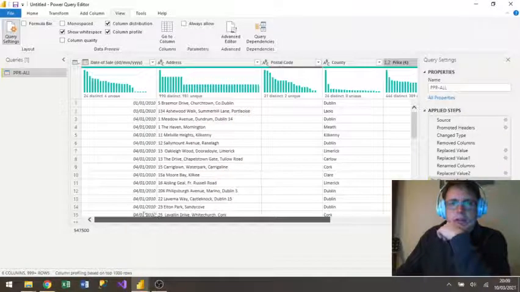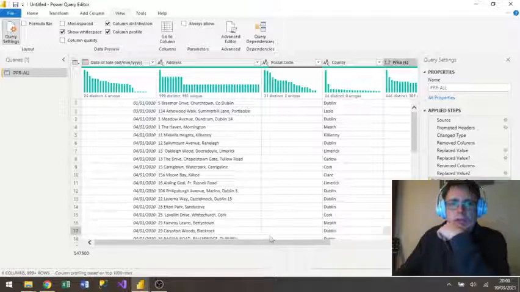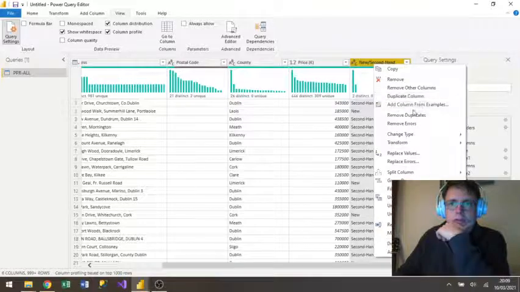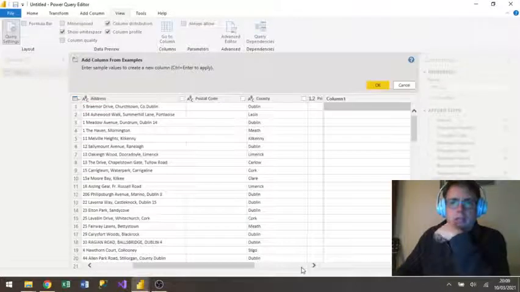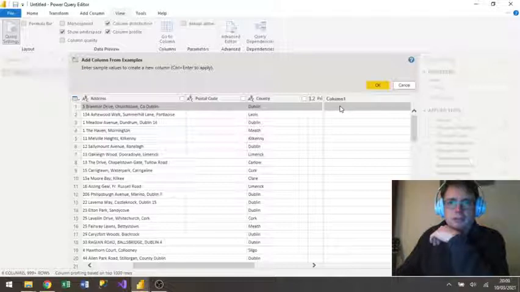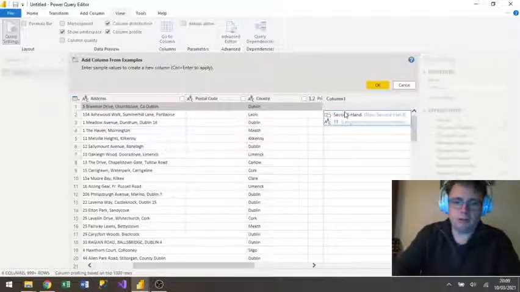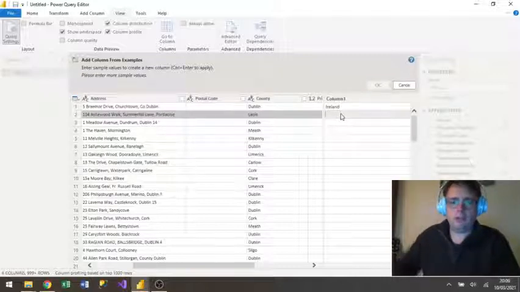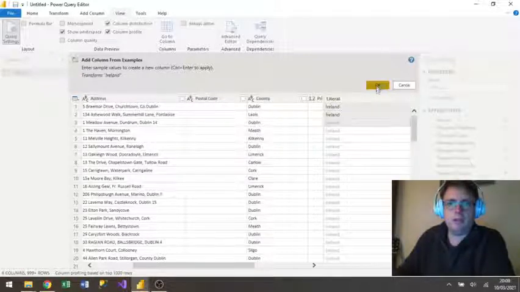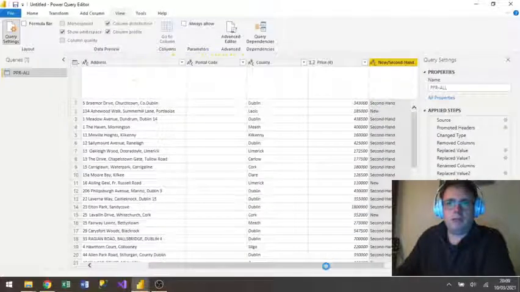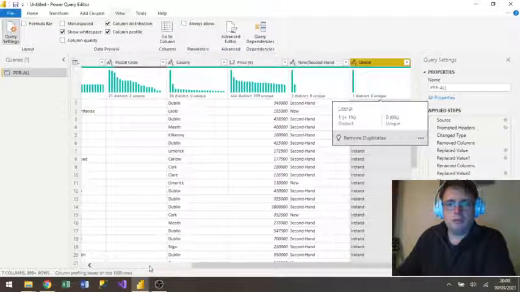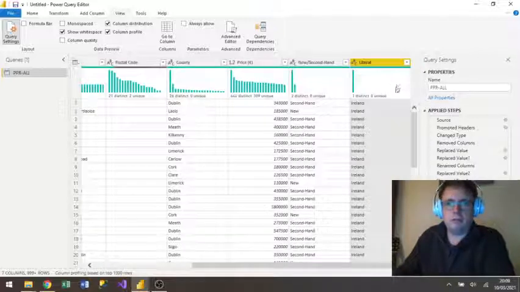And then the final thing I'm going to do with this data set is I'm going to create a field here. I'm just going to say I want to add a column from examples. Basically this is going to be to complete the address. So I'm going to just start typing Ireland, because maps don't like partial addresses. If we do want to use maps down the line, that should fill it all in. Yeah, there you go. So we have added from an example that we've put in ourselves. So once you know the data, you should be fine to do that with your own data.